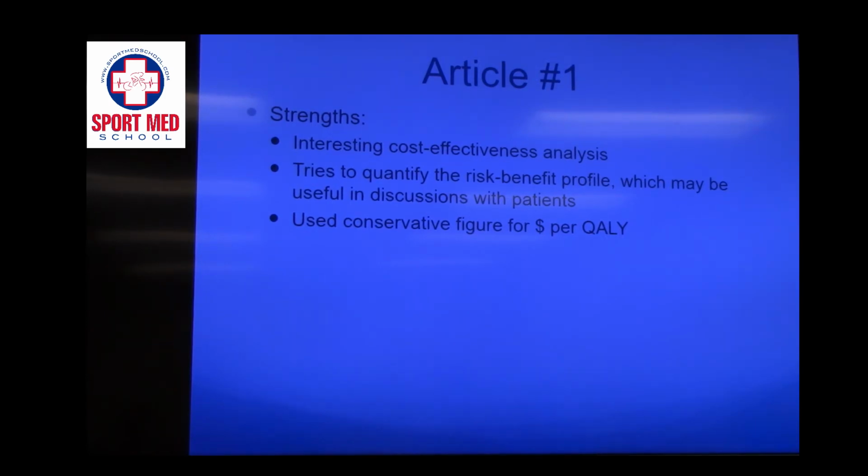Again, it depends on what $500 means to that patient, but you can sort of give them the results of this study and say that they used a conservative figure here for the dollars per quality adjusted life year. So I thought that was a nice thing they did in the study.